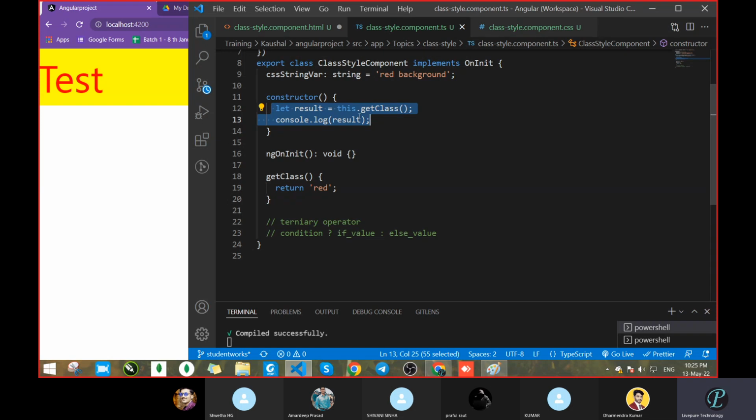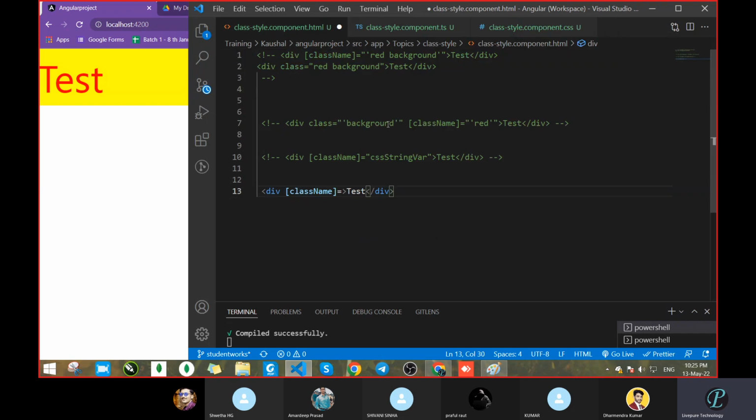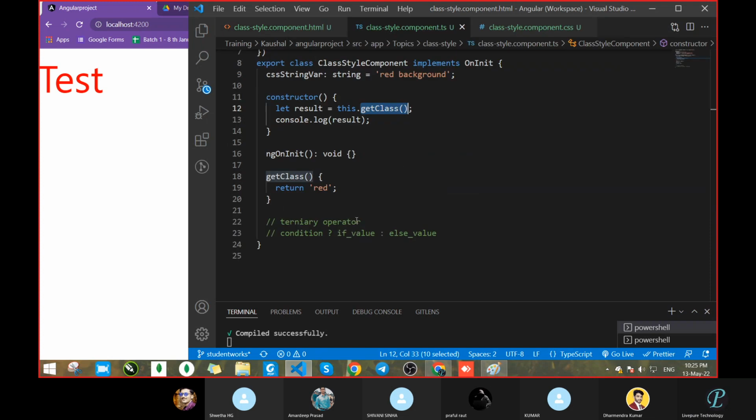Correct? So we will take this method name, whatever it is, and pass it in the HTML. Here. Let's verify whether we get any error. I don't know whether any error will come or not. So we got something. What did we get?